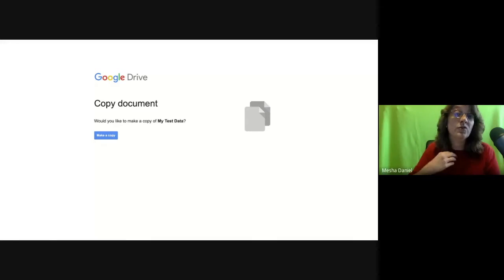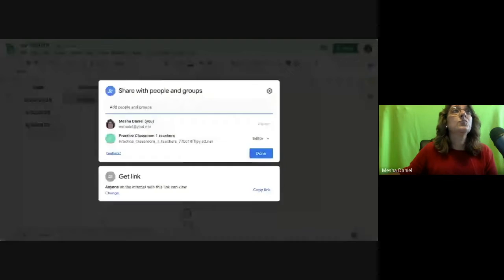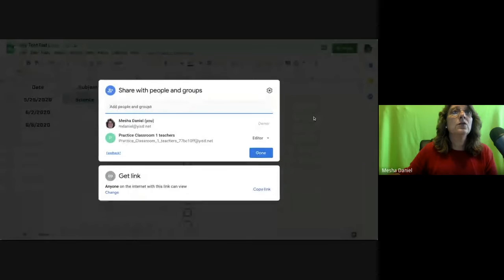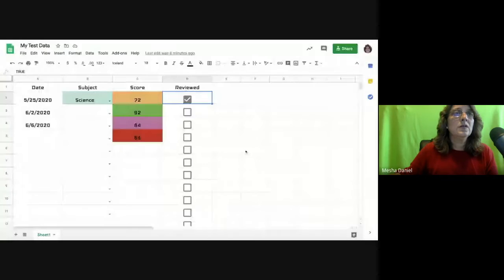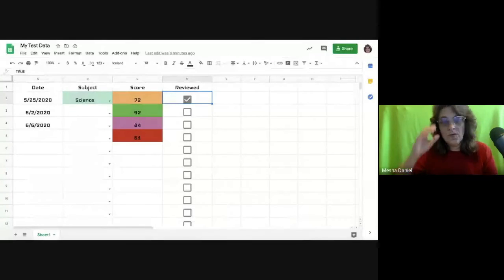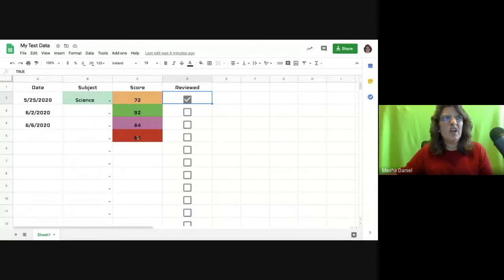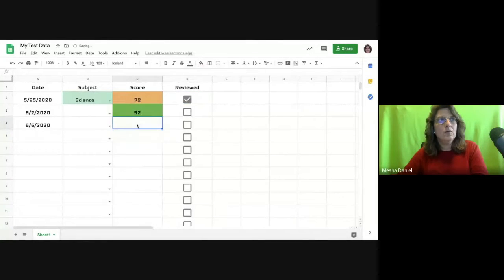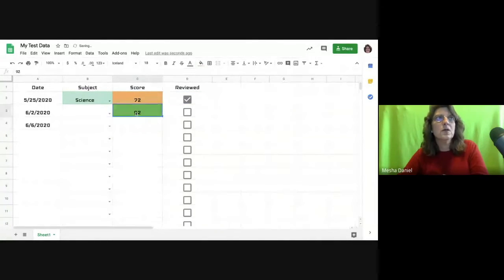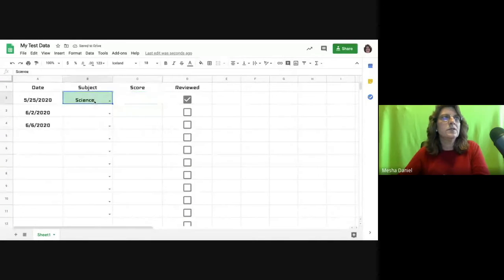I personally, the first time, would set it up, and I'm going to show you how to do that actually right now. I'm going to go back to my form here, my spreadsheet, and we're going to take a look at how I did this. This is really easy to do. And again, I really don't want any data in here if I'm going to be sharing this out with students, but I'm going to go ahead and just take all of this out.